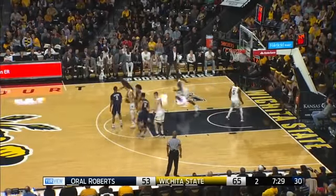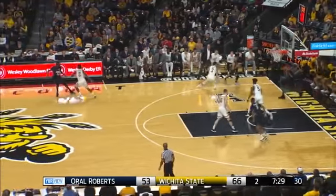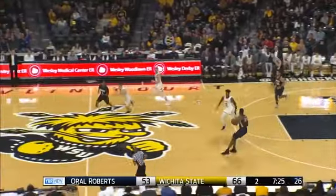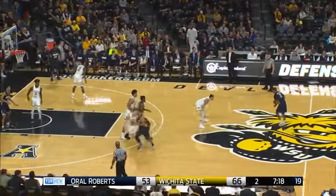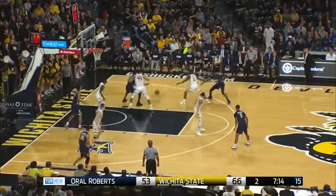And I can't wait to hear what Greg Marshall has to say about his effort tonight, because they needed him. He had a pretty good game against Baylor. 3 points, 4 rebounds, had 3 assists, and he's getting extended minutes here tonight against Oral Roberts. He gives the Shockers their biggest lead. And Poor Bear Chandler is just 3 out of 6 from the line before that trip. And the Shockers are 15 of 18 from the line here tonight.